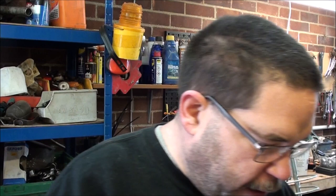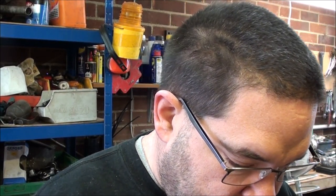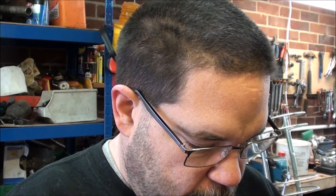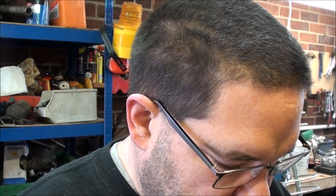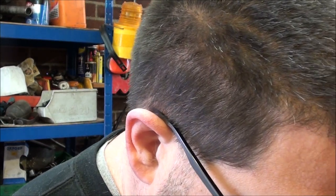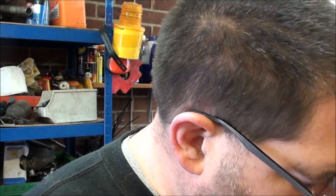Maybe I could save some pennies. Box full of bottom bracket spares. Do I actually have any half-decent bottom bracket bearings I could just shove in it? You shouldn't do it this way. It's not the correct way to do it. But I have actually found a couple of decent ones. I'm just trying to clean them up a bit because there's muck and fluff all over them. There's some old grease.